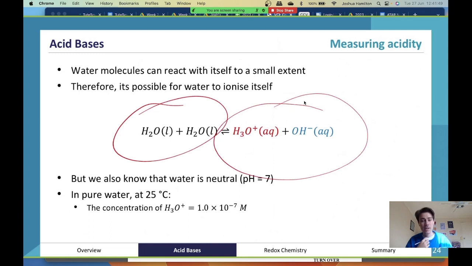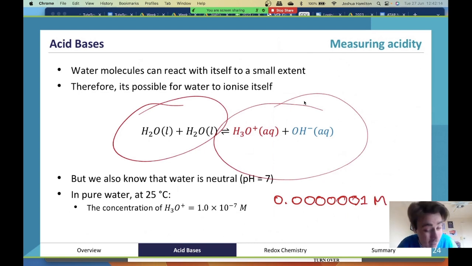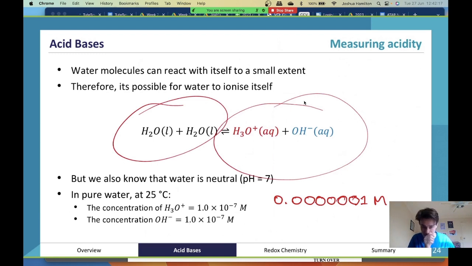In pure water at 25 degrees, the concentration of H3O+ is so small. What that means is it's 0.0000001 molar. That's how small the concentration is. It's tiny. There is like nothing of it in there. Same thing over here. The concentration of our OH- is the same. It is so small. It's such a small amount. That's why I said, retract my comment. There actually isn't that much of that, but it's just saying that there is some of both. There is the ability for water to do a little bit of pairing on itself.